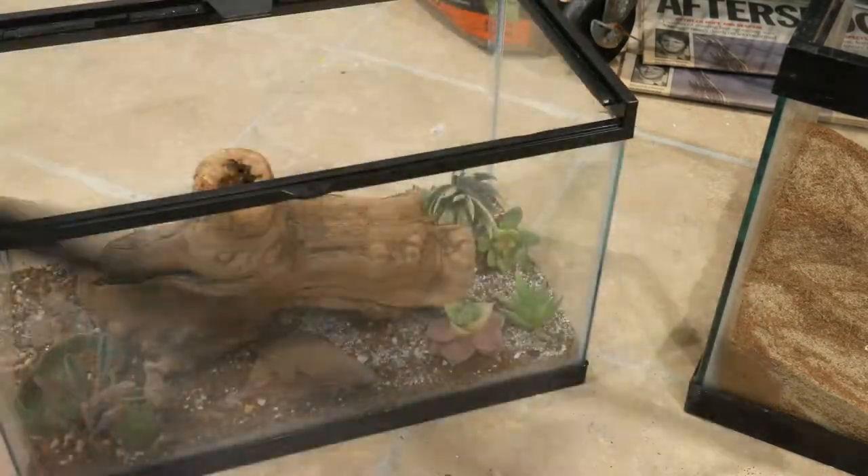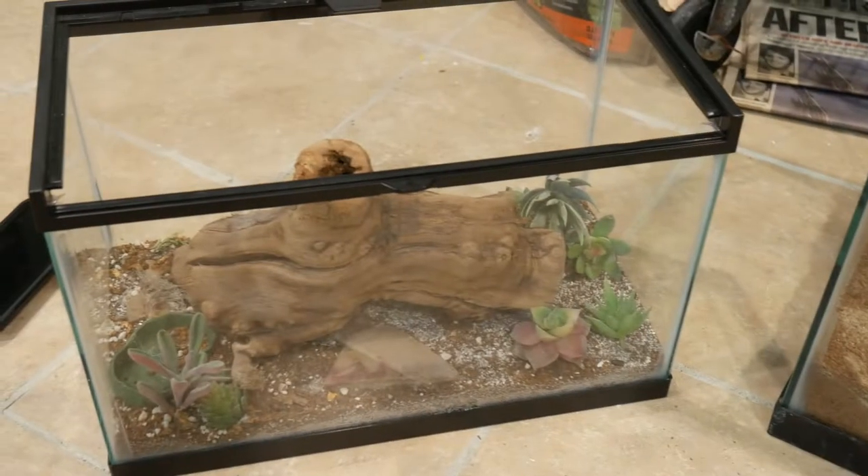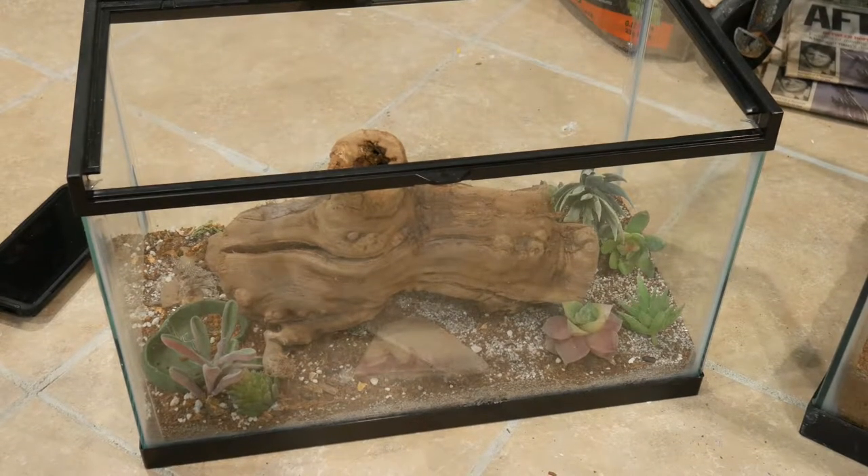For you guys today I've done something I've really wanted to do for a very long time. I don't know if you could tell what animals are involved based on my dress — I like to dress for occasions — but I upgraded my desert beetle tank. I have blue death fainting beetles, smooth death fainting beetles, and a couple species of darkling beetle. They were in a five gallon tank and I decided to upgrade them to a 20 gallon tank. This is the old beetle tank — just a five gallon with a piece of wood, some pieces of slate, a few fake succulents. It's nice, but we want to do better. We're going to go way bigger.